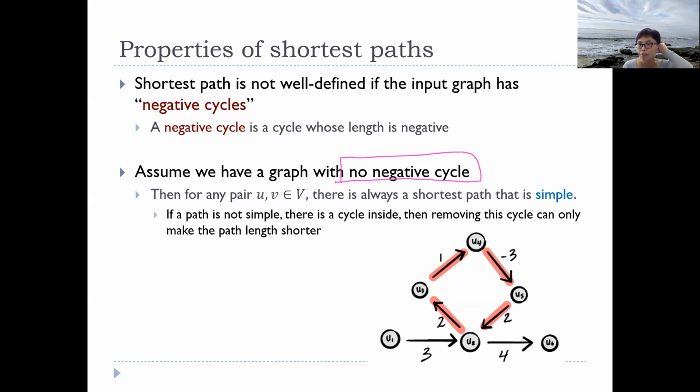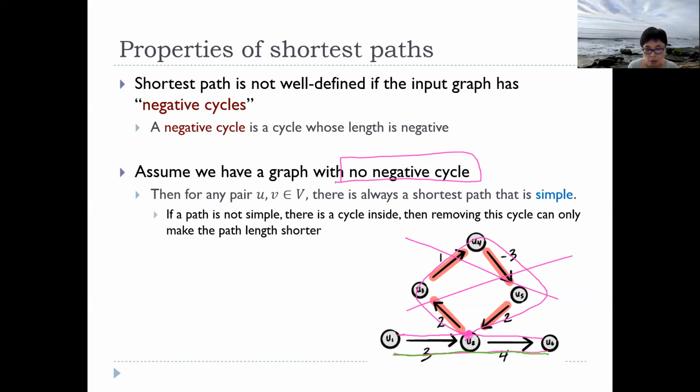Okay, so why are all shortest paths simple? Well, we've seen this earlier for the unweighted graph. Let's say I consider this path, which is not simple because I visit U2 more than once. That means this path contains a cycle, starting from U2 and coming back to U2. If this cycle has weight bigger than 0, I could just remove it and only consider this green path, and it would give a shorter way to reach U6 from U1.